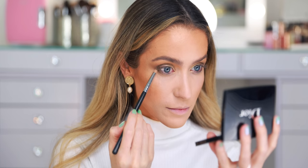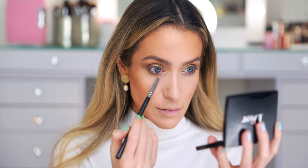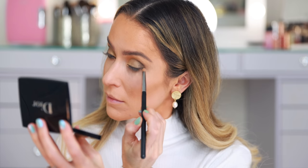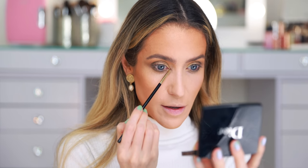With a pencil brush, I'm going into this really pretty khaki green right here, and I am going to run that beneath the lower lash line. With a precision brush, I'm dipping into this really pretty pale pearl, and I'm going to use that to highlight the inner corner of the eye. Ooh, that's really pretty. I'm also going to run that in the tear duct.